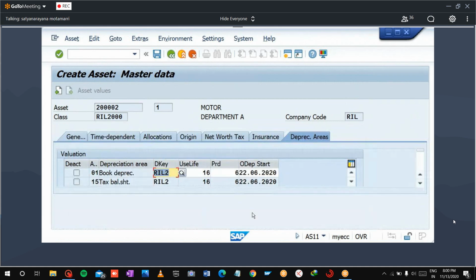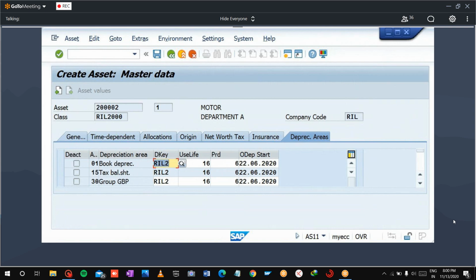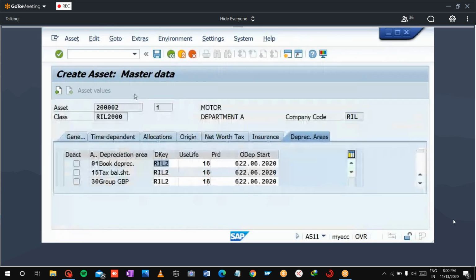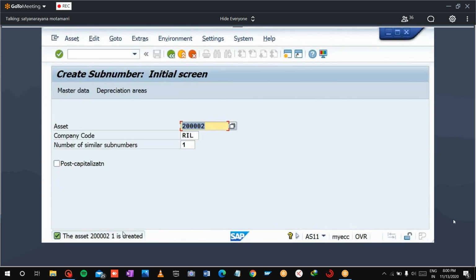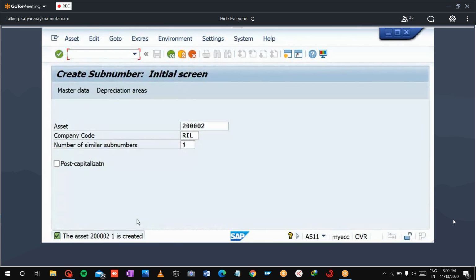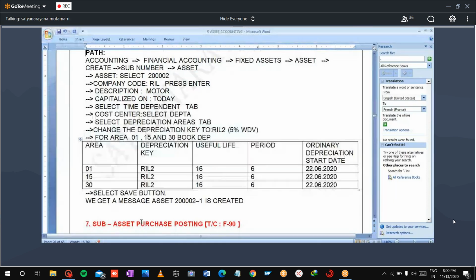See here, it's taking 22/6. Save. See here, we get a message: 2 lakh 2, sub number 1 is created.